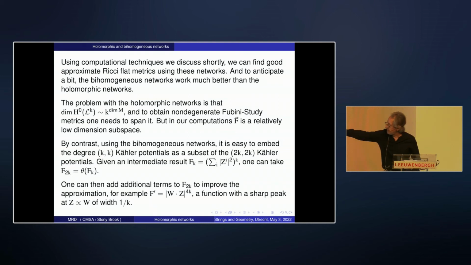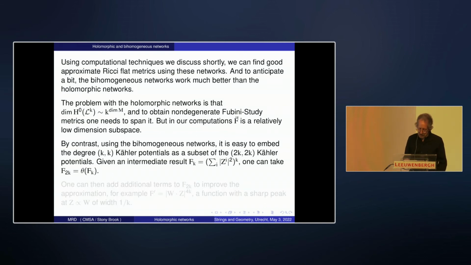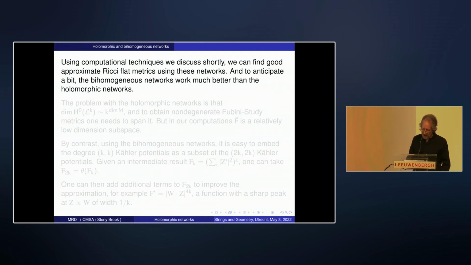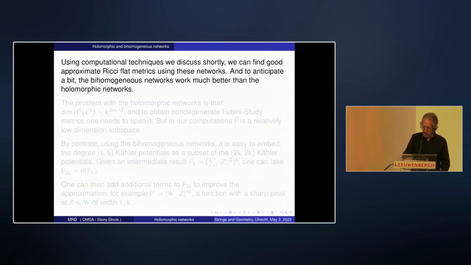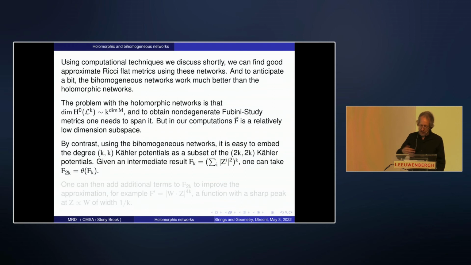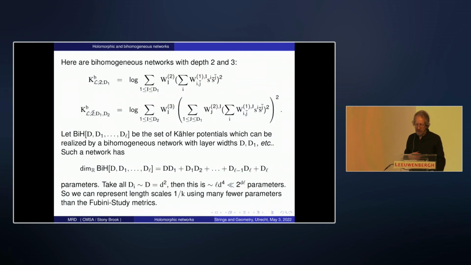And so then you can test that by asking, can I represent this kind of peak section just for some fixed w dotted into z raised to the highest possible power? And, again, the answer is yes, it's really very easy to represent that with the holomorphic network just by adding one more intermediate variable and adding that into the other answer. So it's an expressive thing. You can represent both the structure on the big scale, some sort of simple metric and the high power of that, plus little corrections to it if that's what you need to represent a 3-sphere or something.